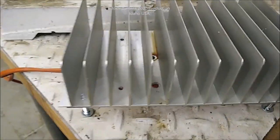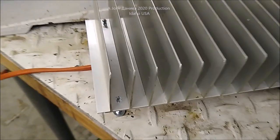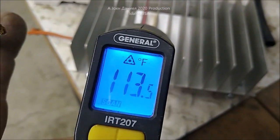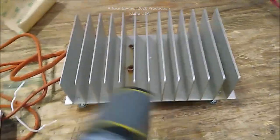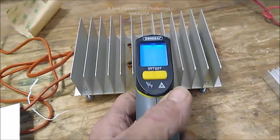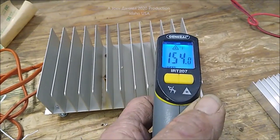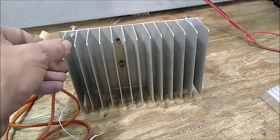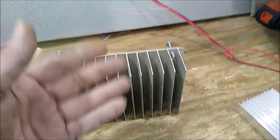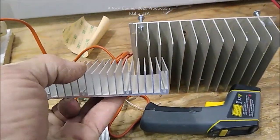Here's the one that was sitting by itself — it's now mounted just like that one using some self-tapping screws and it's running right now, heating up. Over here is the one we use in the bathroom. The temperature is now 157 degrees — it doesn't get to 400 degrees because it's radiating all its heat off. If you have an RV camper and you want 500 watts, say five or six of these, they're very small. Order heat sinks on AliExpress — make sure the heat sink is larger than the pad, like 80x160mm for a 75x120mm pad.